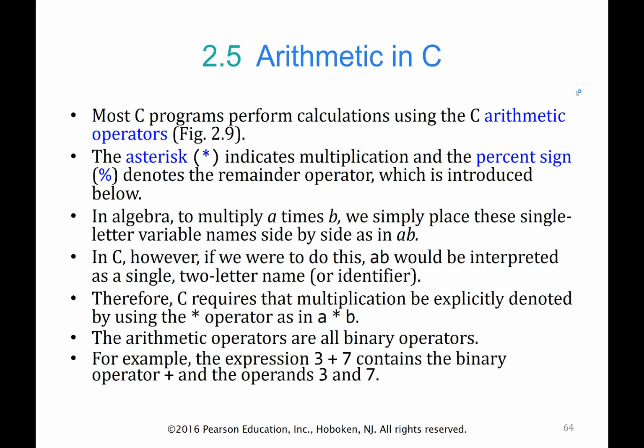Use the percent sign to get the remainder of a division. So 7 remainder 3 will give me an answer of 7 divided by 3 is 2 with a remainder of 1. So 7 % 3, the answer will be 1. It's the remainder right there. Another term that you'll hear some people refer to, it's a fancier term, is the modulus. If you read some books, they might talk about the percent sign as being the modulus operator.